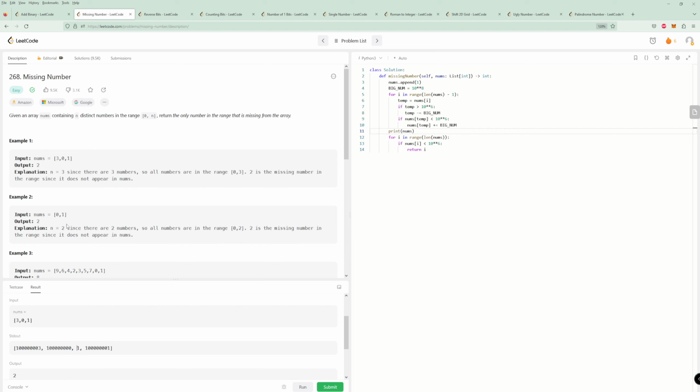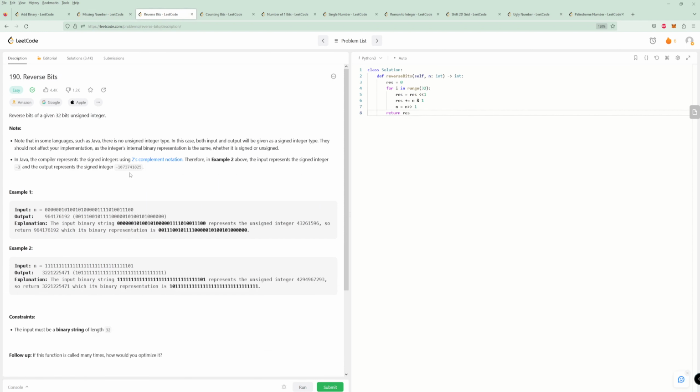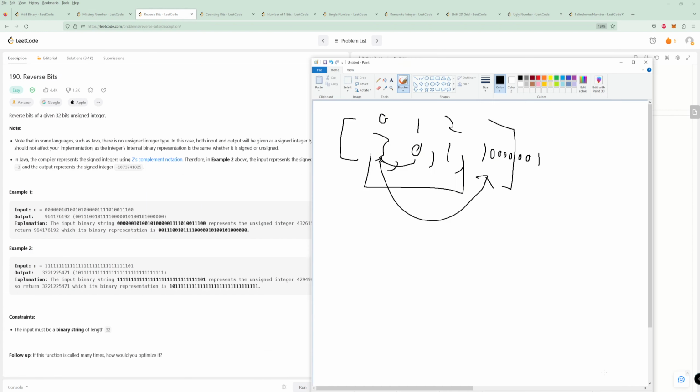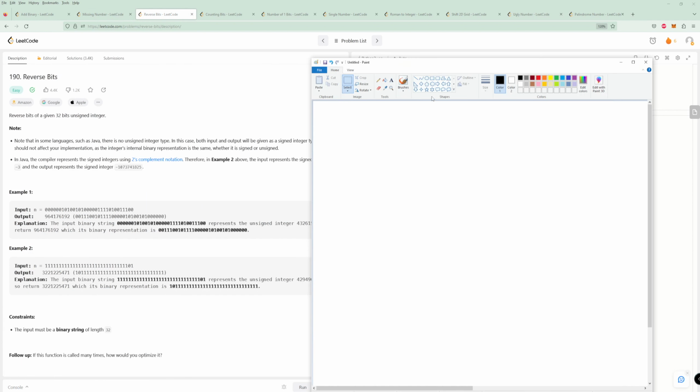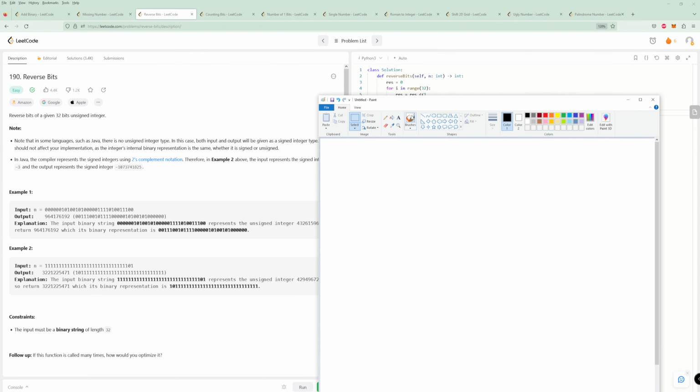I think we actually had a couple problems pretty much like this one. So reverse bits, I was actually amazed that I did this right away. But let's say we have just some number like this or something, right? For one thing, we can't just say until the number is 0. We can take the bit, but the problem with that is the reverse of this would actually be this, but the number would be 0 right after we get rid of these bits.